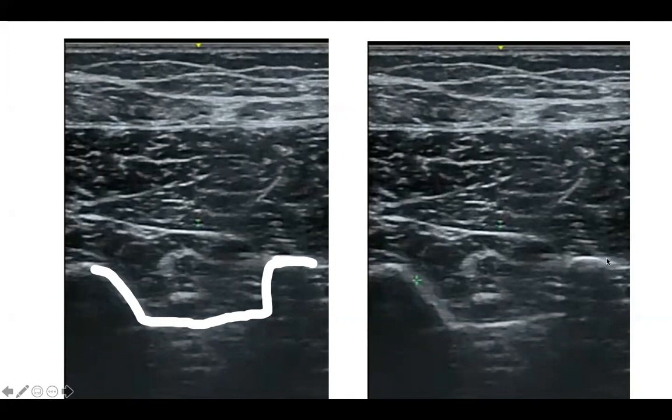And then above the tibia is going to be flexor digitorum longus here. Above the fibular is going to be flexor hallucis longus. And then in between the tibia and fibular, it looks like a bathtub, right? We call it the bathtub muscle. This is the posterior tibialis. You can see this is the tibial nerve. This is the posterior tibial artery. This must be the fibular artery. So I draw the bathtub here.